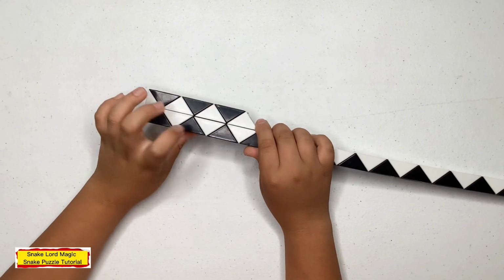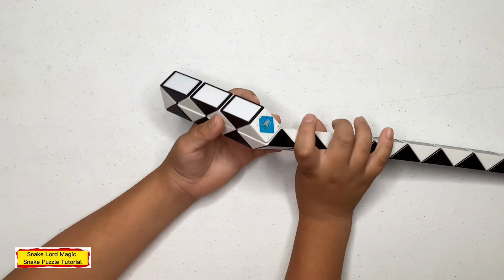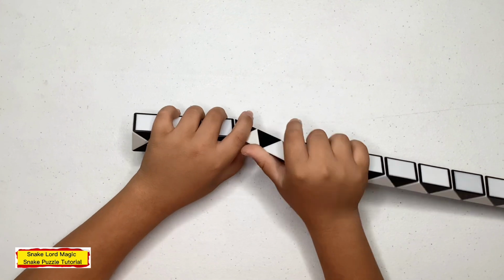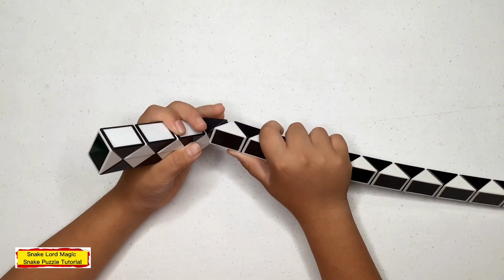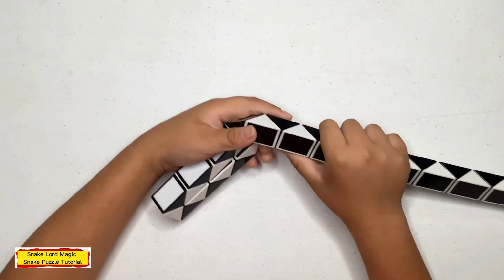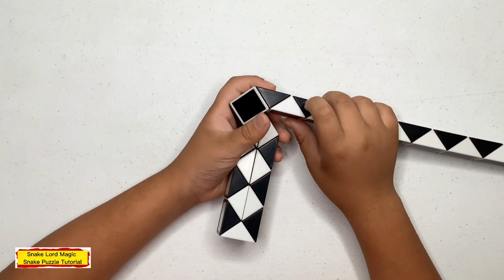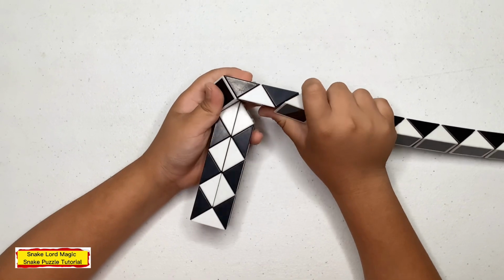Now, count 6. 1, 2, 3, 4, 5, 6. And turn this black one down. Now, turn this black one down. Now, please, right on to the right. Now, please, right on down.